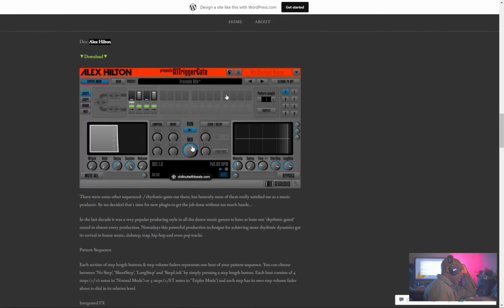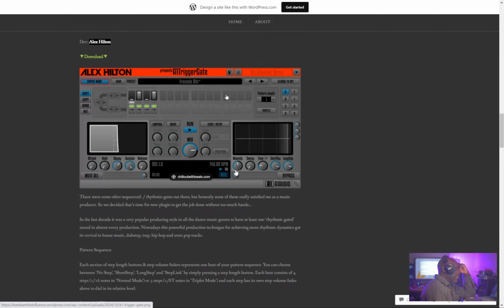So the cool thing about this one is, one, like I said, you're going to get rhythmic gating. There's a lot that you can do with how that sounds, because we have an envelope here, and you can set the attack, the hold, decay, sustain, and release of the envelope, which is going to affect how that gate opens and closes, and it's going to affect the way the rhythm sounds and how it bounces and moves as it's opening and closing the gate.